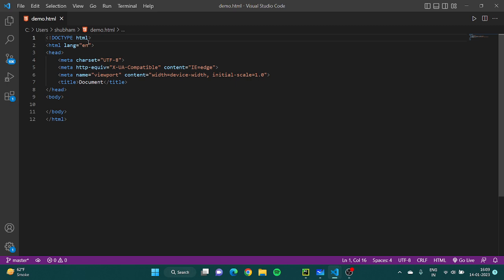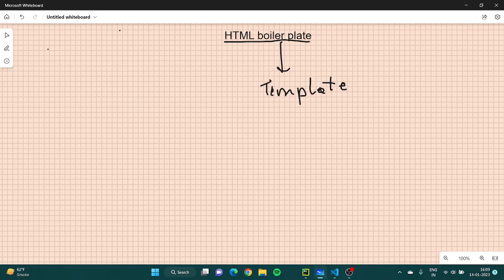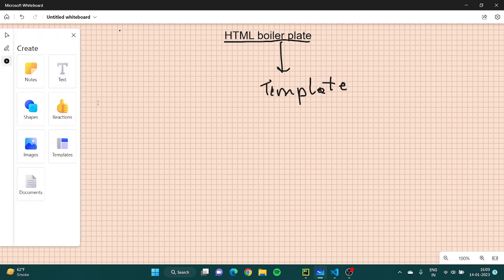Okay, cool. Now first is doctype HTML. Let's create a text.